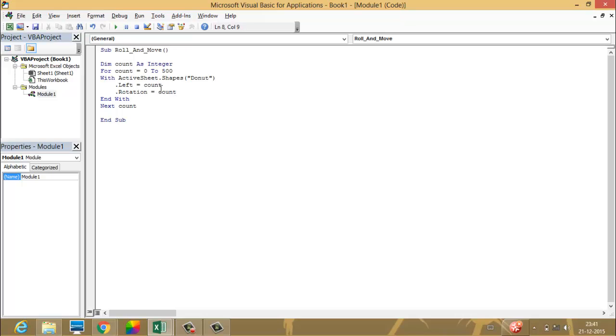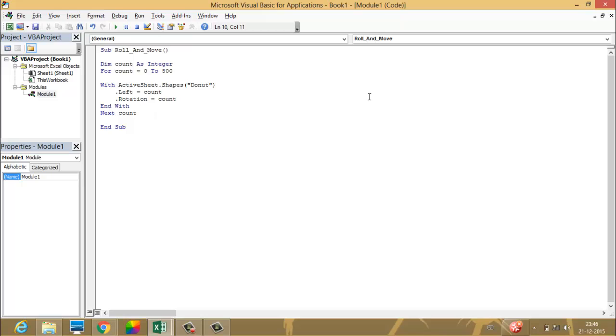And this count is being incremented from a value 0 to 500. So that means we are going to iterate this With block 500 times. All these iterations make the donut roll and rotate, thus giving an impression of an animation.